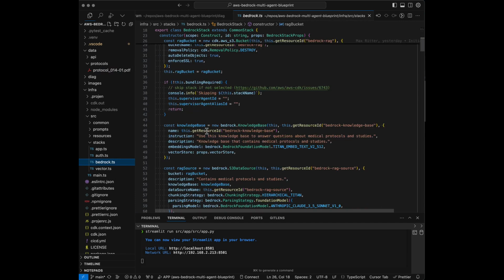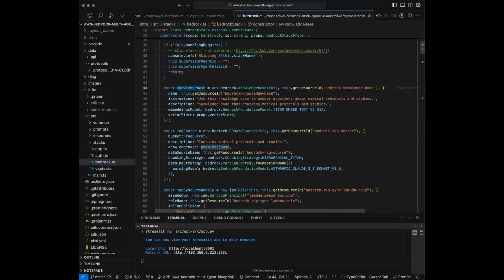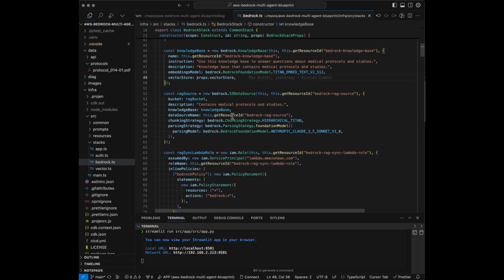So here, this knowledge base gets created, and in this case, we are using the Titan embeddings from AWS. We could also use Cohere embeddings from an external foundation model. We are having a length of 512 here. That's usually sufficient and reduces costs.